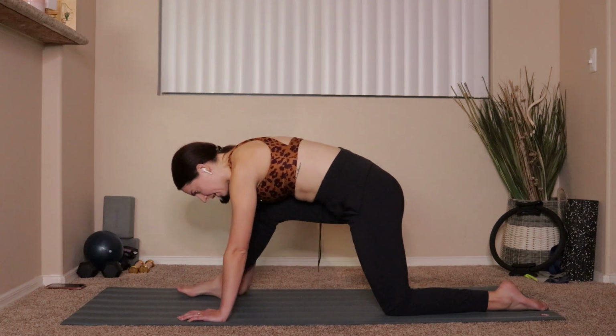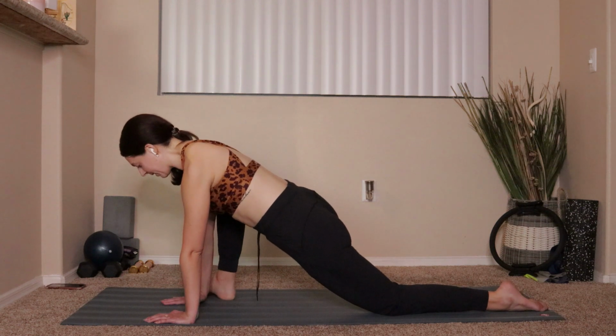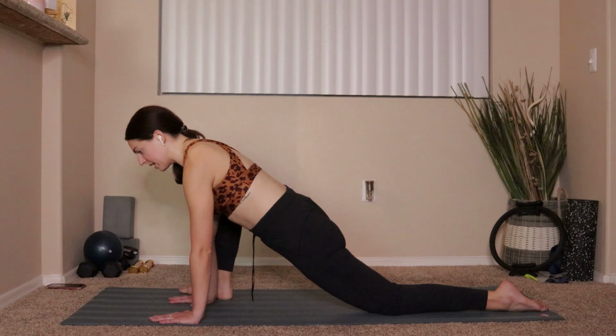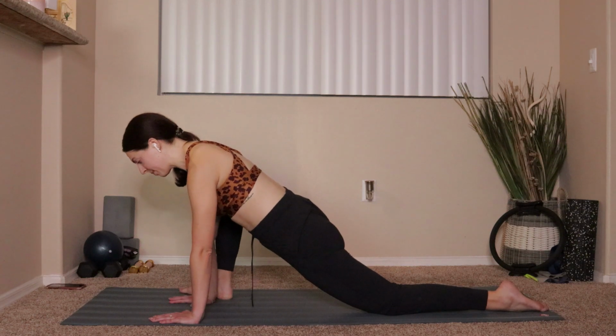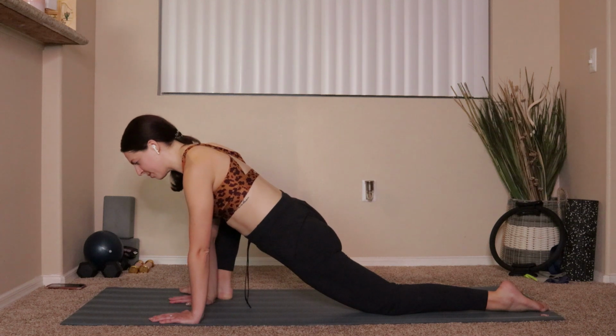We'll just reset into our low lunge. We'll bring both of our arms to the inside of that right leg. You can turn the right toes out a little bit. We'll just hold right here. Different way to open up through the hip. Maybe you feel some stuff going on in that right side. If you don't, that's okay too.